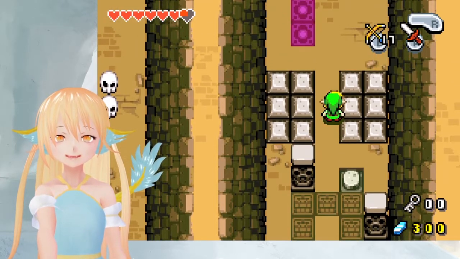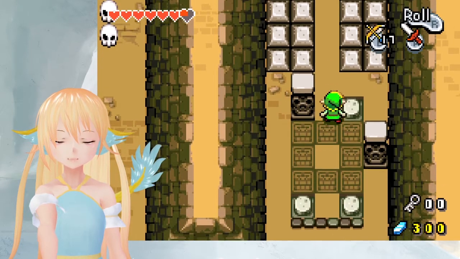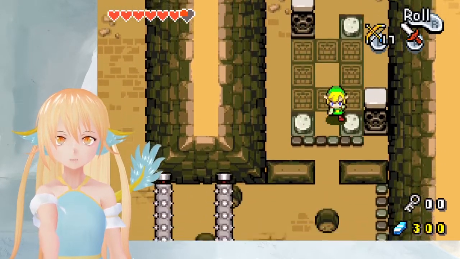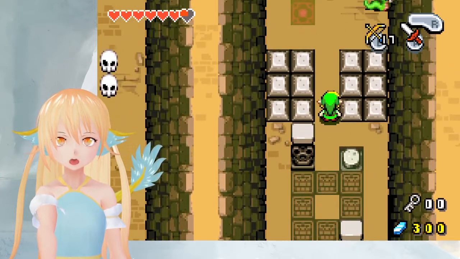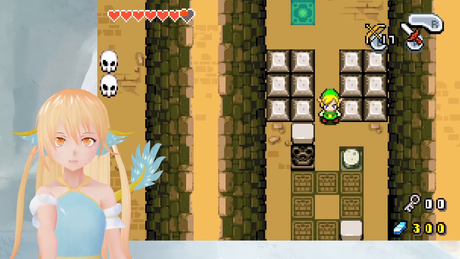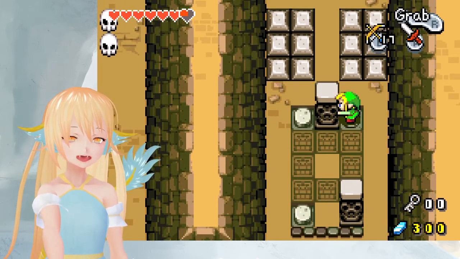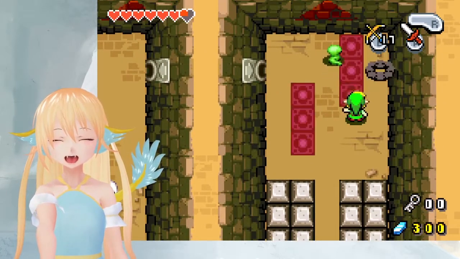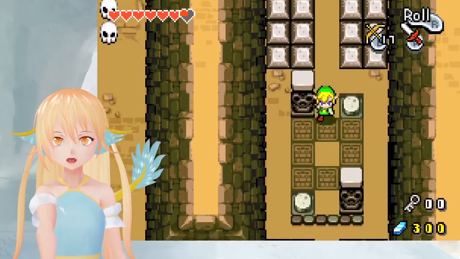Let me think. Is this working actually? Yeah, I think so. But we need to put these statues like this so we can go through here. But do we actually? No, we actually don't. No, we do! Because these are not 4 tiles long. Otherwise it would be fine, but not like this.